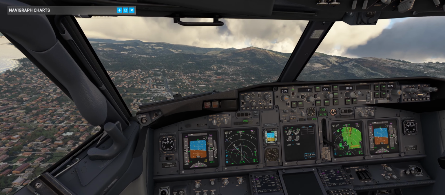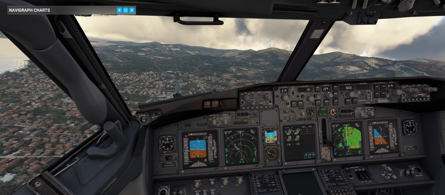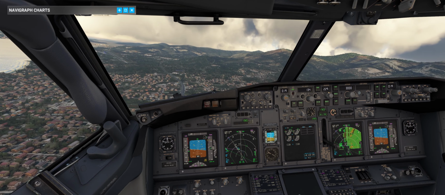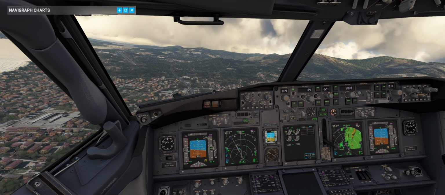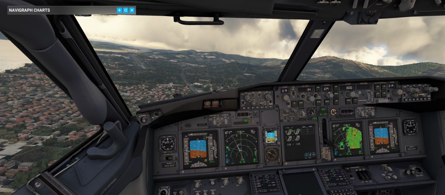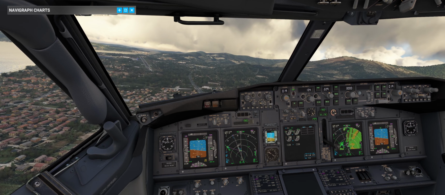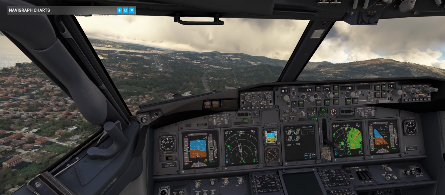Now we can see the Split airport, and we see that we are quite high over the profile. So let's say that we are unstable on the approach. We are high. I can go down, I can make it, but just for your demonstration purpose, I will be high. Okay, so we are high.